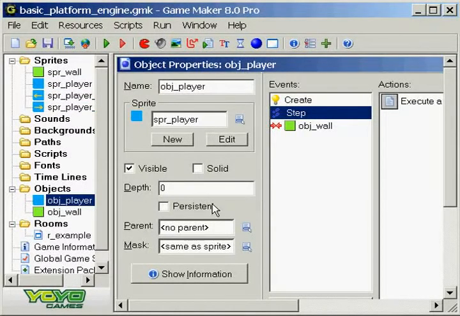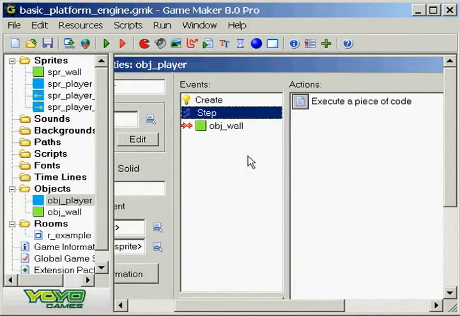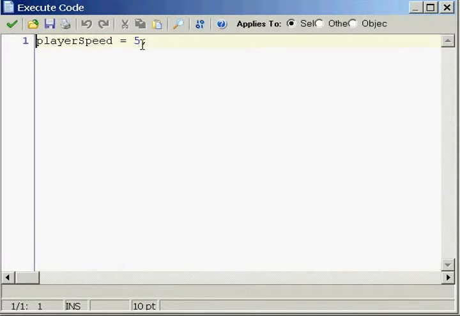And so we go into our object player. Oh, and make sure that your object wall is a solid object. So let's go to our player. And then in the create event, we have player speed, and I gave it the value of 5. And this will basically be a variable that just holds the number 5 that we'll be using in our code for moving. So when we click left, we'll be moving at this variable, so in this case 5. So you would change this variable if you wanted to change how fast or slow your player goes.